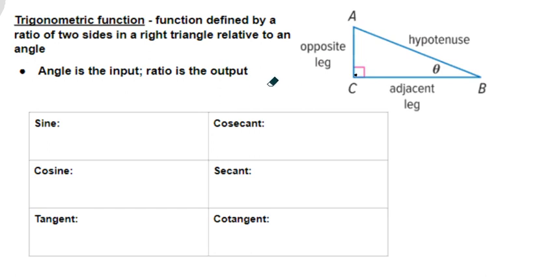Okay, so now that we've covered some of the terminology we're going to be using, and you'll see it labeled here, we're going to talk about how to use this to help us find values of trigonometric functions. If you look at the word trigonometric, it comes from the word trigonometry, which is basically, if you think about metrics, meter, it has to deal with measures. And then trig, well, think of tri.